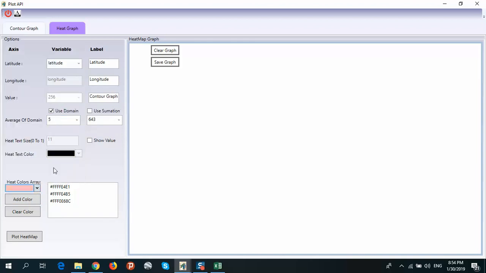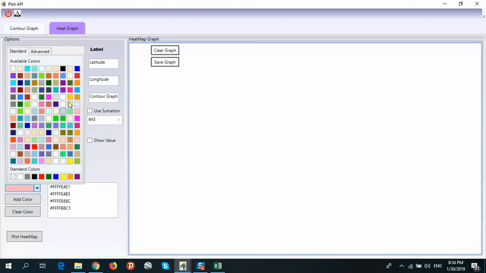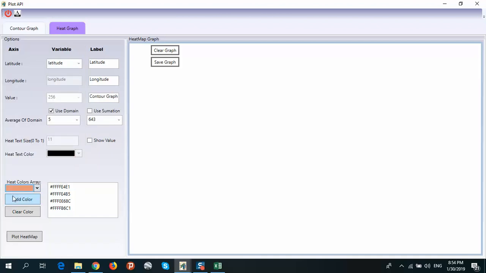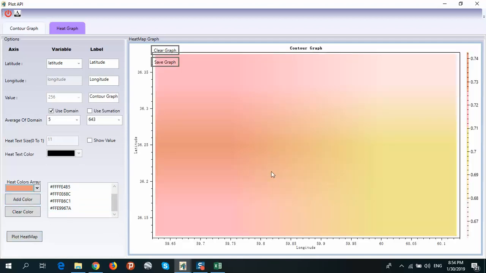It depends on your selection, on your idea. And like this, I select, for example, 1, 2, 3, 4, 5 and 6 colors, and after that click plot heat graph and the heat map. You can see the heat map with a legend bar here, and it's going to be good and useful for drawing in a paper or a report. It should be nice for you.